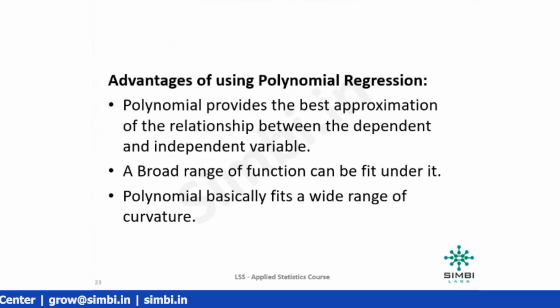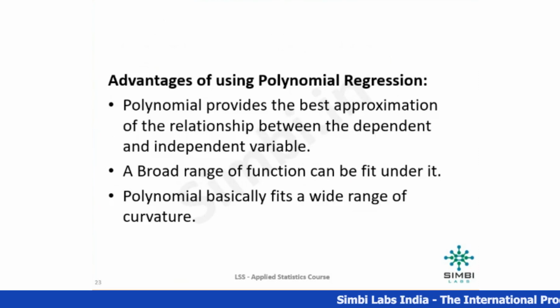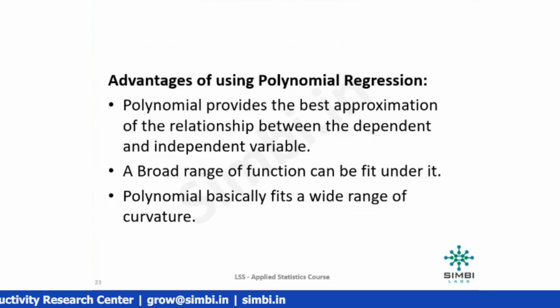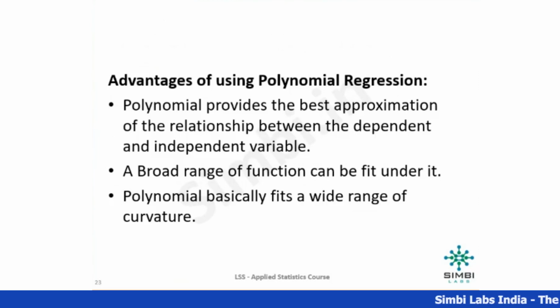We understood that polynomial regression is a model of the relationship between the independent variable and the dependent variable as an nth degree polynomial. According to the equation we can also understand this. This model covers a wide range of relationships between the independent and dependent variables. So if the relationship is curvilinear, a quadratic or cubic polynomial can be used to model the relationship.